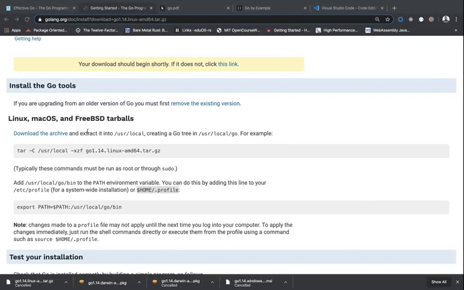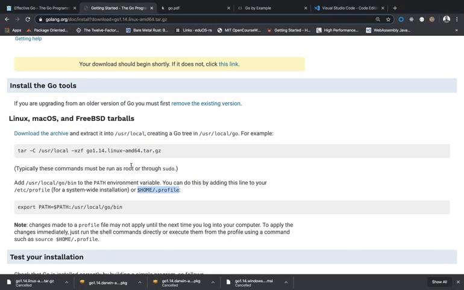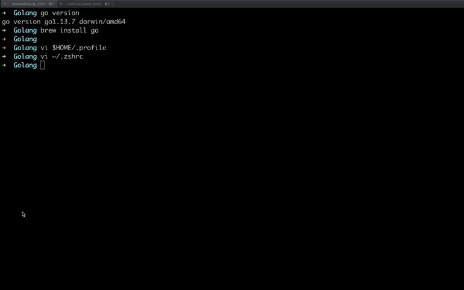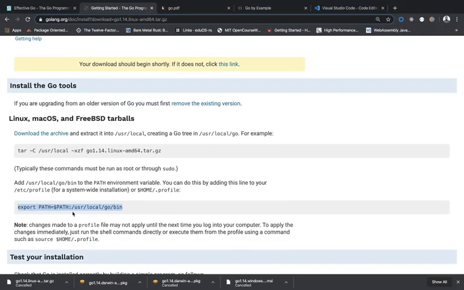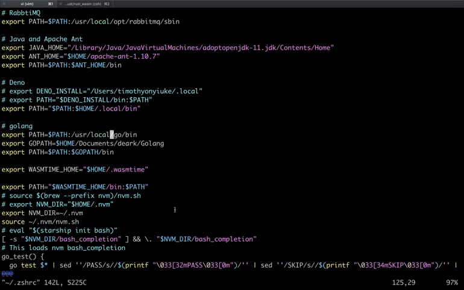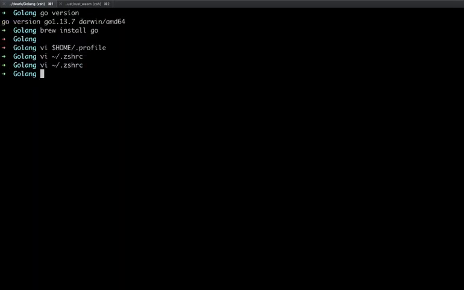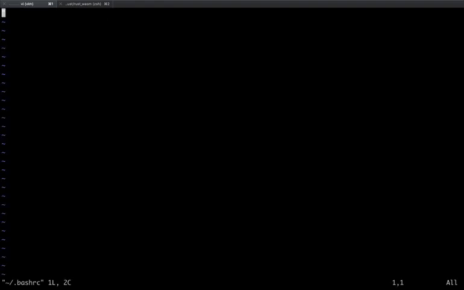All right, so that's it. This is actually what you add. I think it's the same thing with my me. Yeah, it's pretty much the same thing. So just add that to your ZSH, or if you're using bashrc, you can also add it to your bashrc file, like this too. That is if you're on bash, but I'm not using bash, so as you can see it's empty. That means there's nothing here.